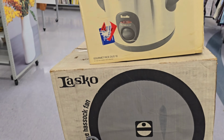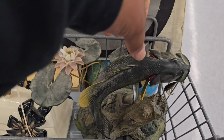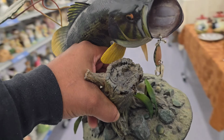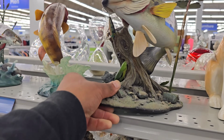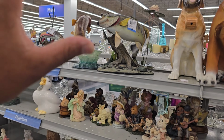Shopping cart's getting way too full to be holding on to stuff like that. I'm not gonna do it, but we'll put it back with the rest of the collection, and maybe someone else will appreciate that. Oh, look at that. They already moved everything down. Put that back. Maybe someone else would appreciate those pieces. I was tempted to get that for myself. I really was. This stuff is way too expensive not to test it.